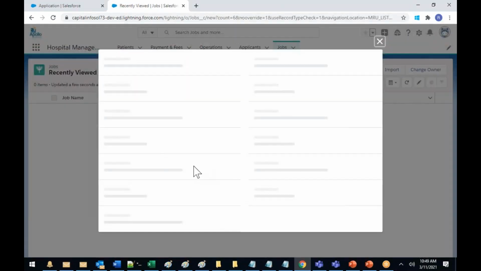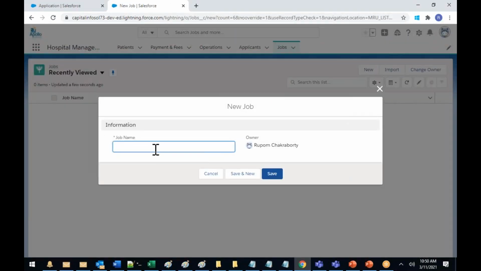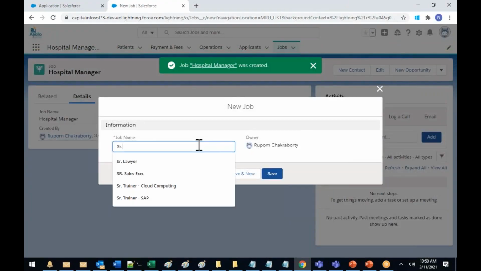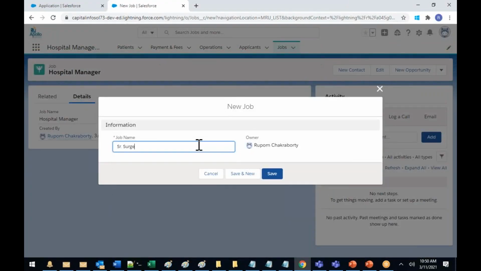Now I go to the job. Let's create a job. New. What is the job name? Hospital Manager. Save and new. Next, senior surgeon, cardiology. Save and new.